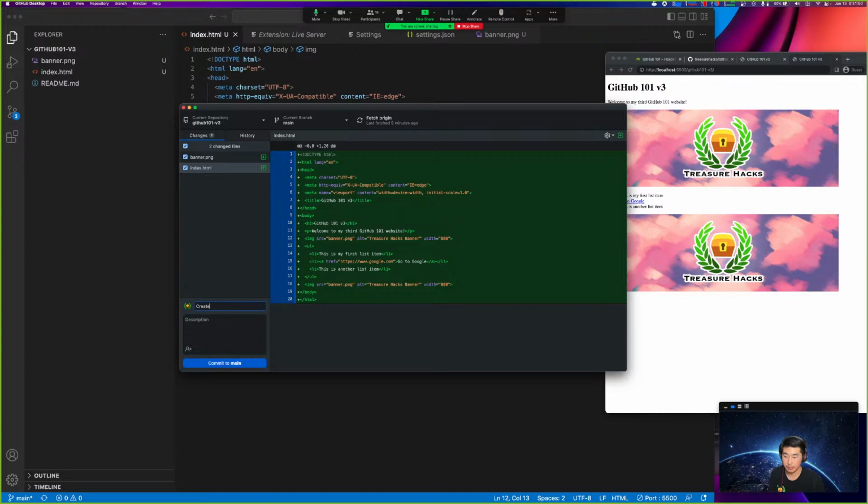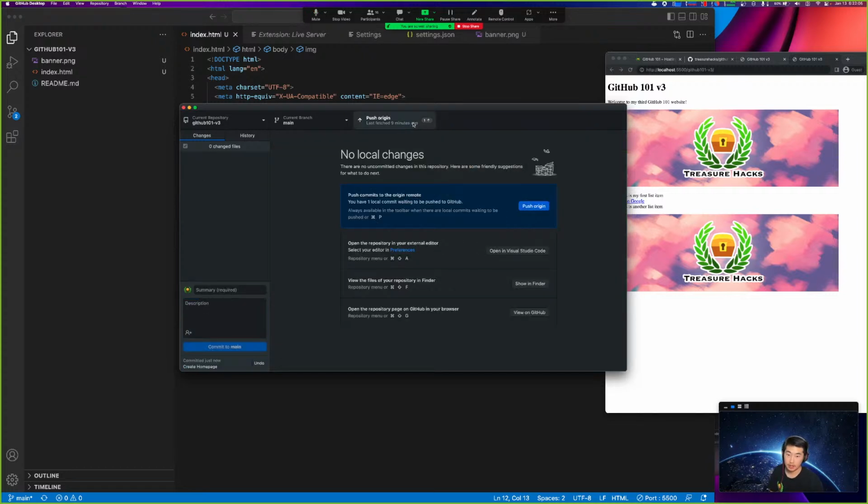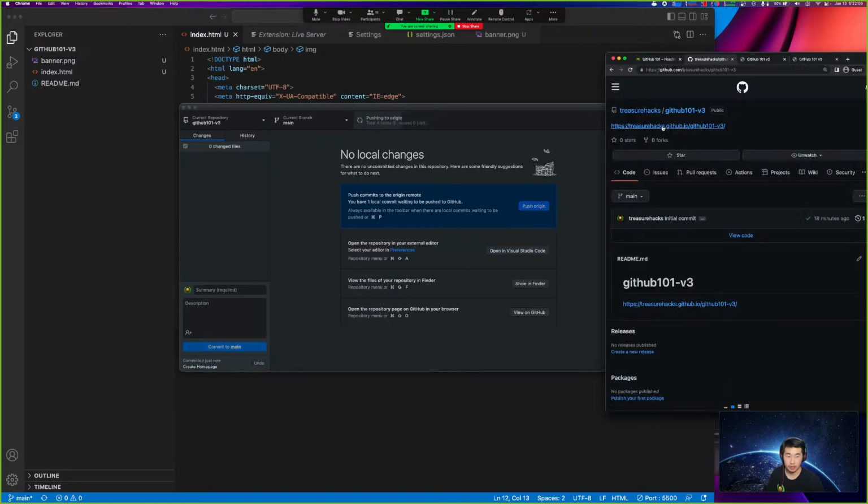So I'm going to create a commit called create homepage. And essentially, a commit is just a record of the changes that you made right now. And you can add a description if you want. And what we're going to do is just click commit to main and then push to origin. This will actually make it show up on GitHub. And if somebody else goes to the repository or they go to the site, they see your latest push on the main branch.